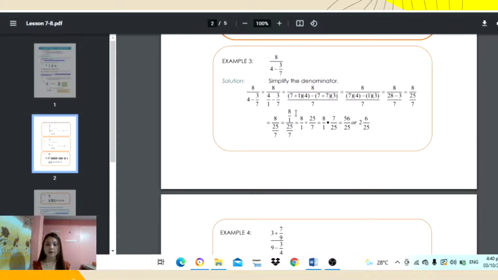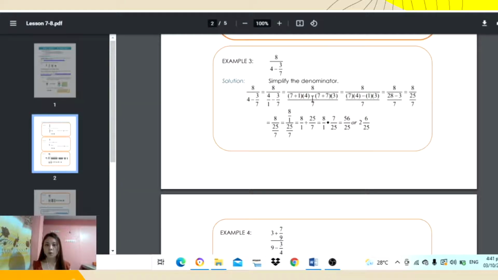So the LCD, or the smallest common multiple, is actually just 7. Now, converting 4/1, we divide 7 by 1 and multiply by 4, which is the numerator. And then we'll also do the same with 3/7. We have 7 divided by 7, and then multiply by 3, which is the numerator. And then just copy 8.